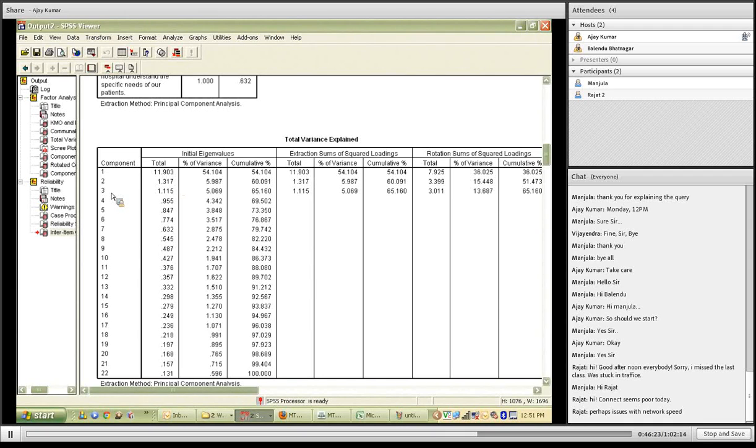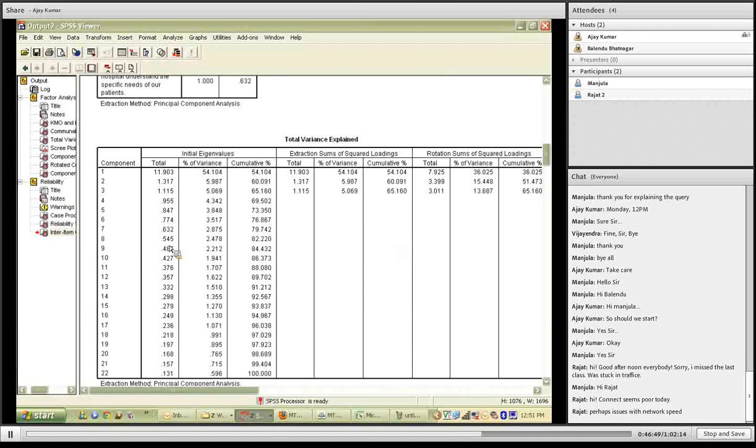Then this is the third factor, which has an eigenvalue of 1.1. Variance explained is 5.069, and the cumulative variance is 65%, and that is why it is taken ahead. Now the fourth factor has an eigenvalue of less than 1, and hence it is not taken ahead. The further values are not calculated because we have set eigenvalue 1 as our criterion for extracting factors, right?